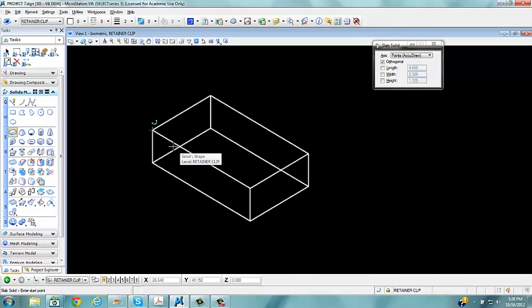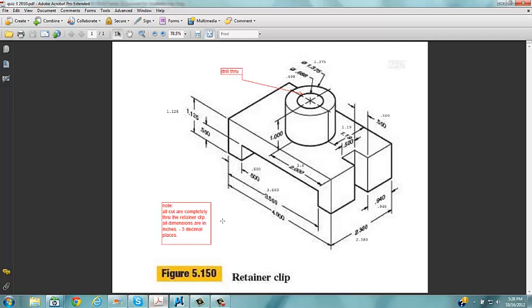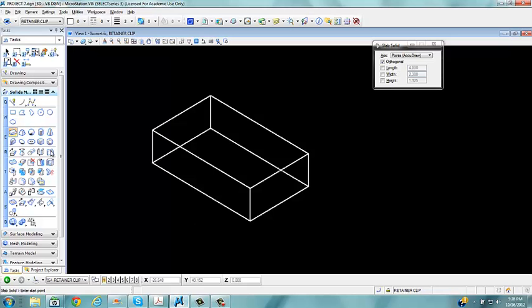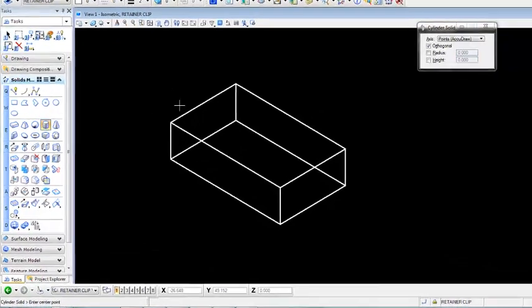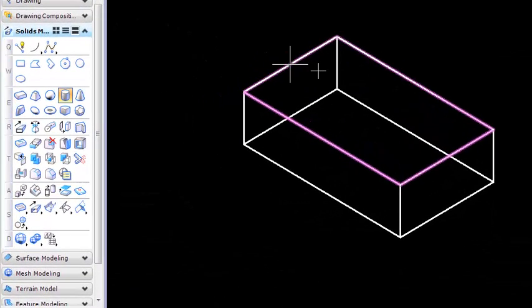Now on the top of this we have a cylinder. That cylinder is 1 inch tall. It's 1.375 in diameter outside. And it's centered 2 inches in, 1.19 inch in off this side. So it's basically centered on that slab. Take our cylinder tool, left and right mouse button, hit a tentative point, hit the enter key.